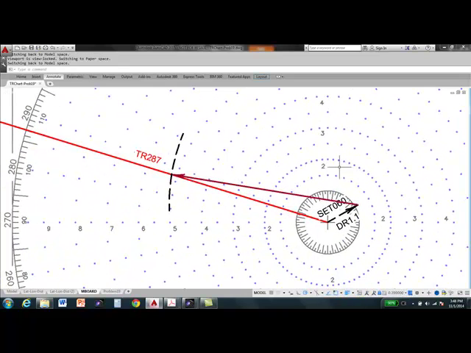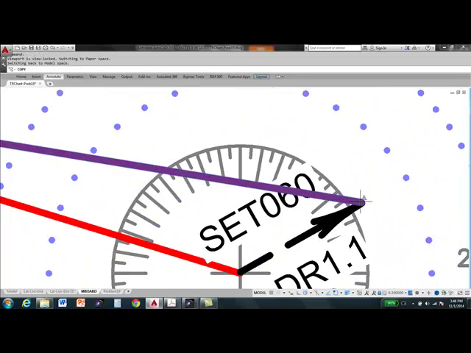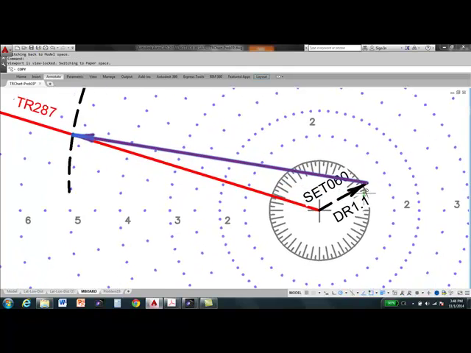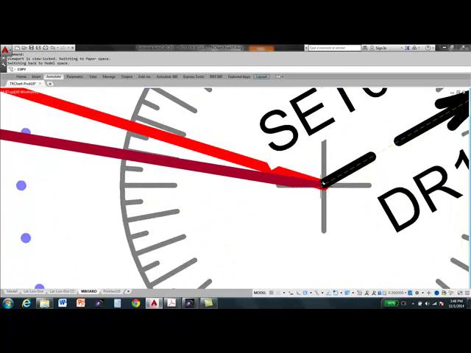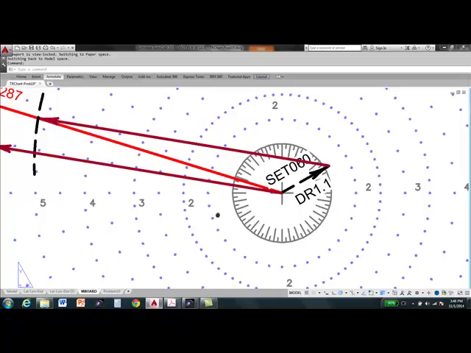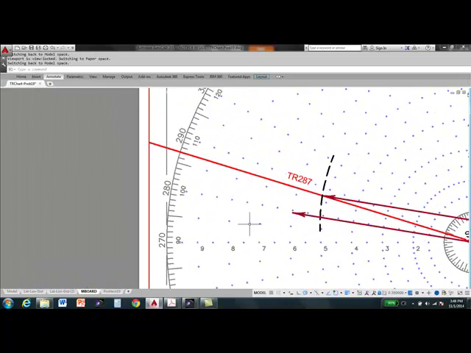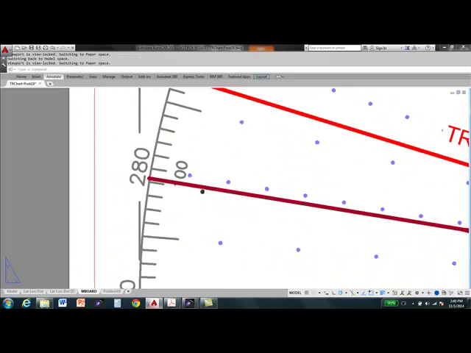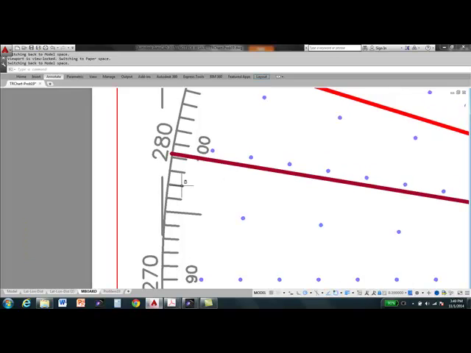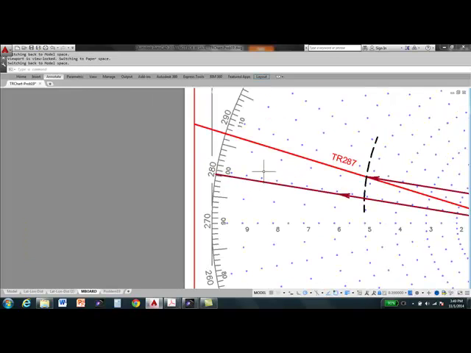And what I'm going to do is to take, and again I would use probably a set of parallels, and make a copy of this so that it goes right through the center of our maneuvering board like that. And then I would extend that out to determine what the course line is going to be by reading the direction on this outside ring. So if I extend this out by just drawing a line that continues on through, then come out and read this value, you'll notice that it is 279.